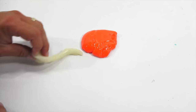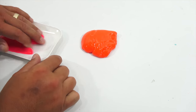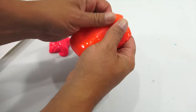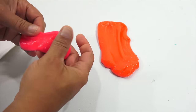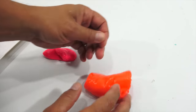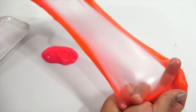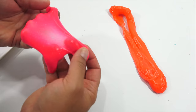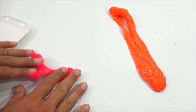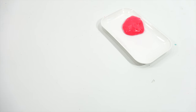Okay, so let's get those out of the way. We'll put them back on their trays. Here, again though, is the newer GAK. Let's compare it to this one. Now this one is definitely stiffer and cleaner looking. This has little pieces in it. It's not as hard. That could just be that packet B was so used up and had those issues. I don't know. I'm going to blame it on that. How's that? This stretches really nice. It's original GAK. Let's see what this does. It has the stretch, but it just feels like it needs a little bit more, what you would say, activator.